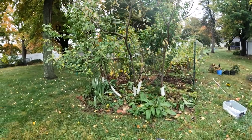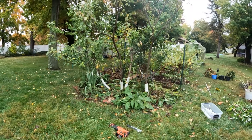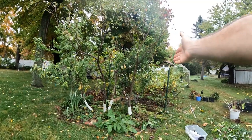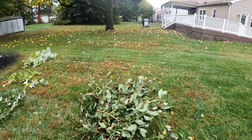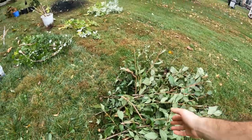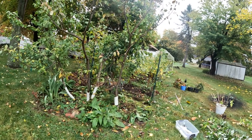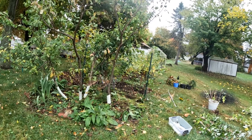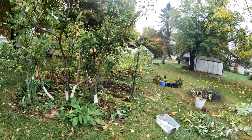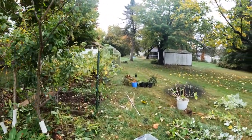Certain things aren't going to get that light and you won't have good success. So I actually, with this plot over here, just removed a plum — an Italian prune plum. I basically cut it off at the base with a saw and chopped it up. I've gotten prune plums from farmer's markets, dried them into prunes, and I'm just not really that impressed. I think what you need is probably a really dry climate to sun-dry them, and that's probably where it's worth it. Otherwise, in this limited space, it's just not worth it.